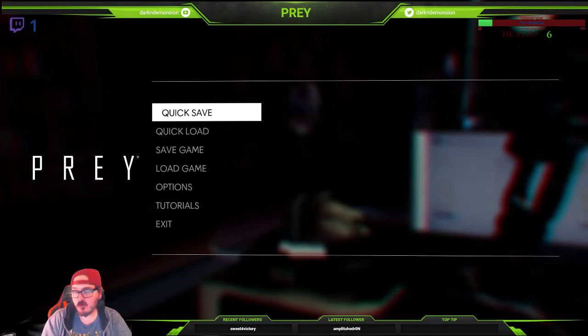So we played some more yesterday. We went pretty far into the main story, did a few side quests, found new weapons. We are starting to do our alien abilities, getting pretty high up in our power. So we're seeing new creatures, Typhons. Yeah, the story's awesome. We finally found one survivor, which was awesome.